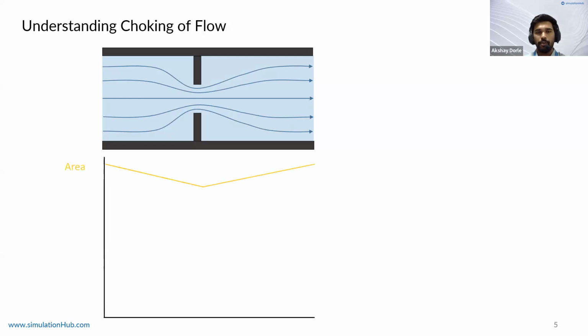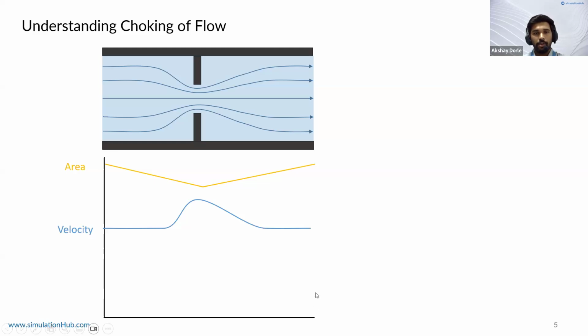We'll plot a few things along its length. We see the area varies along the length: it reduces and then increases back again. Similarly, we plot the velocity. It stays almost flat before the orifice plate, and after it, it jumps to a high value. This can be understood from simple mass conservation. Since the flow rate has to remain the same, where the area is small, the velocity rises to keep the flow rate consistent and to follow mass continuity.